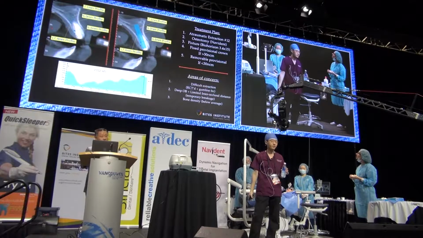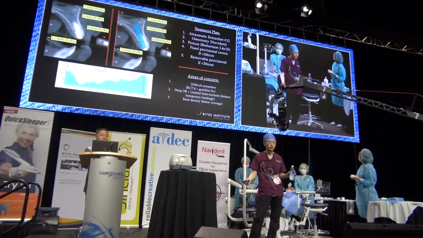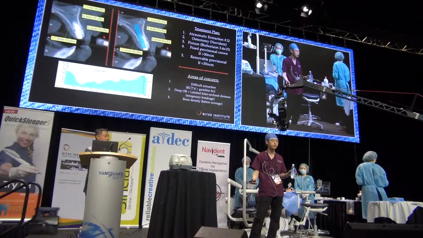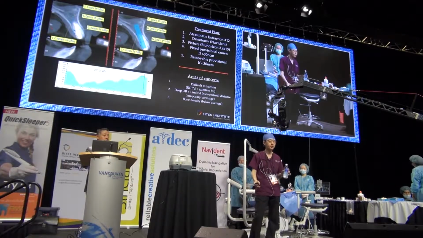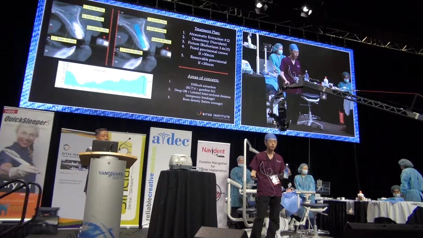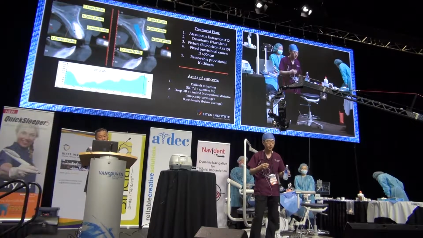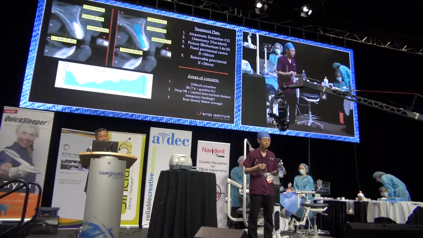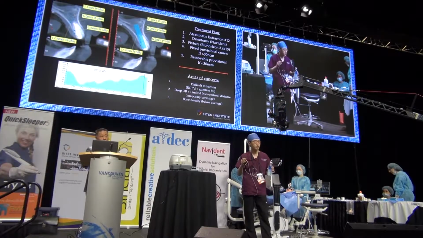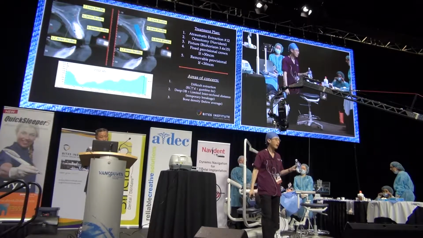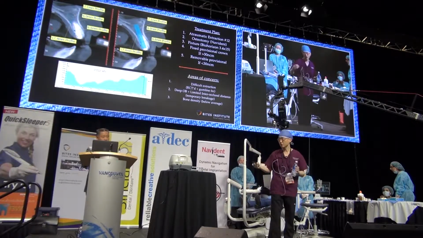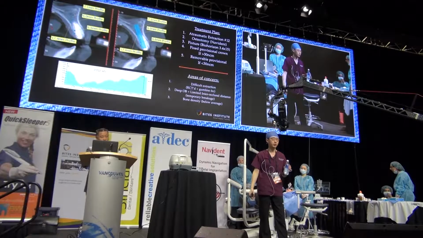And then we're going to place an appropriate fixture. I'm hoping for 3.4 by 15. Why so long? Because I'm looking for immediate stability, and we hope to get above 30 centimeter torque. To me, that's a bare minimum. And if we get a chip above 30, we're going to try to go for immediate temporization. If not, we have a backup of a removable transitional flipper.